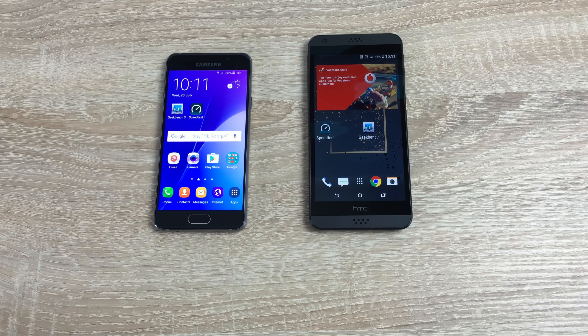Both of them are 4G devices, both are on pay-as-you-go, and the Samsung is also available on contract — more about that a bit later on. In this video I want to go through specs, key features, power and performance with Geekbench 3 and Speedtest.net, and any other key notes I came across while reviewing both of these phones.